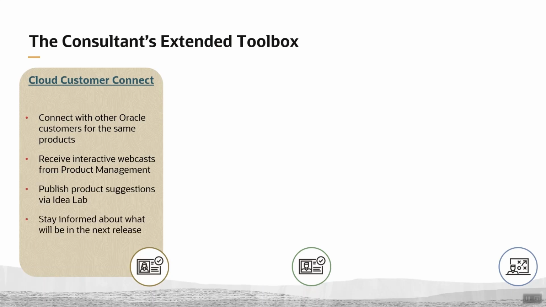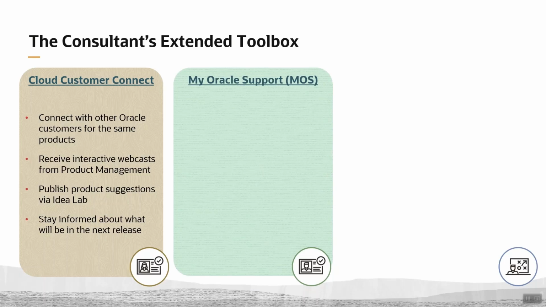To further interact and partner with Oracle, consider the following three areas. Firstly, Oracle Cloud Customer Connect. Become an active member of the Cloud Customer Connect community, post or vote on new product ideas, and review feedback directly from product development. Attend live sessions on best practices or new product features, and ask any questions during live office hours. Post your implementation questions and get them answered from community members. Review the product roadmaps outlining further planned product features.